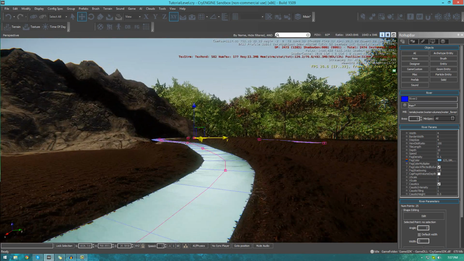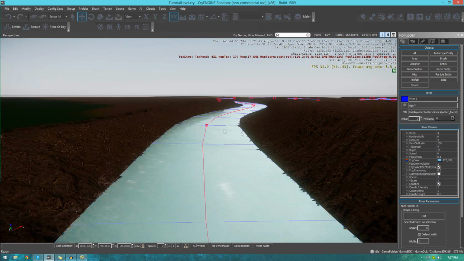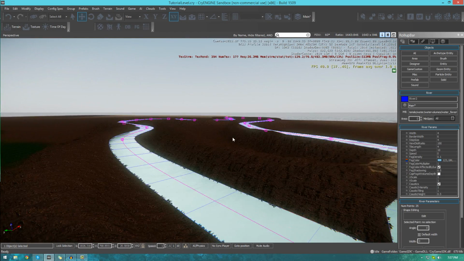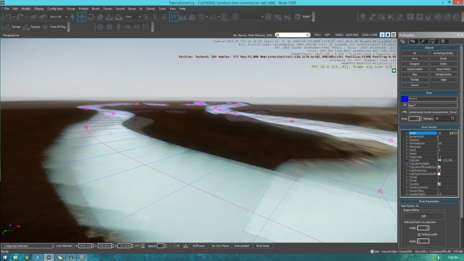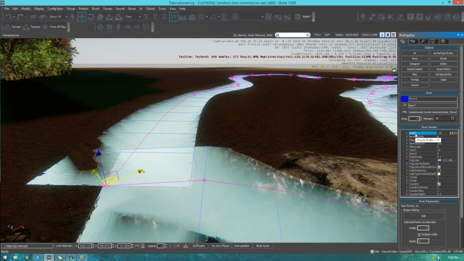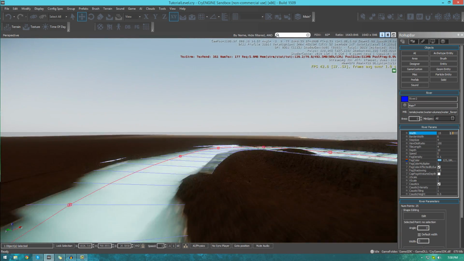However, there are some slight problems, the main one being the width of the river. It's a little bit too narrow for our little river banks that we've got here, so we need to make it span the entire river. I'm going to play around with this by changing the width setting here. I'm going to change that to 10, and apparently it's still not wide enough, so I'm going to set this to 15, and there we go, it's now filling up the whole thing.